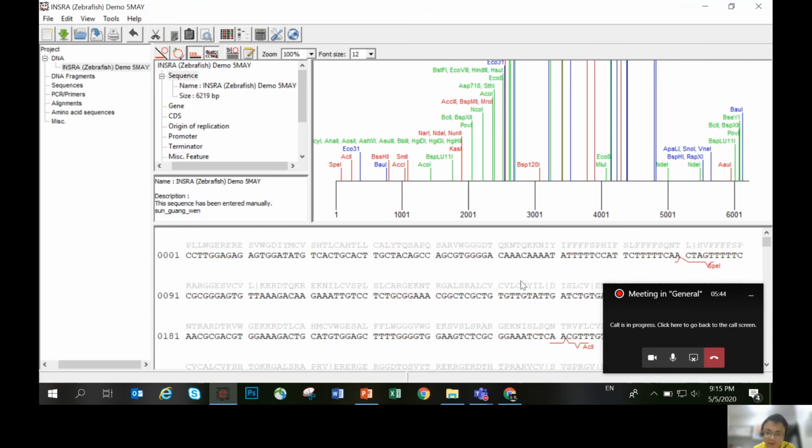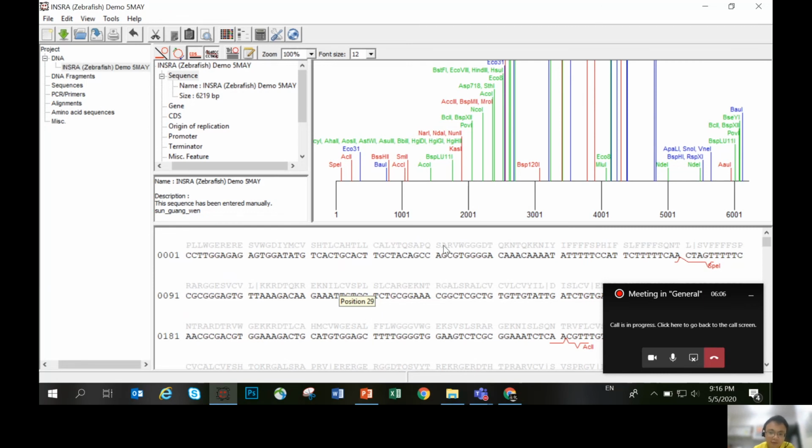So now let's look at this sequence. In this big sequence panel, you will see the DNA sequence. It's a linear DNA sequence, A, T, C, Gs. And on the top, these are the translated amino acid sequence in the single letter format.